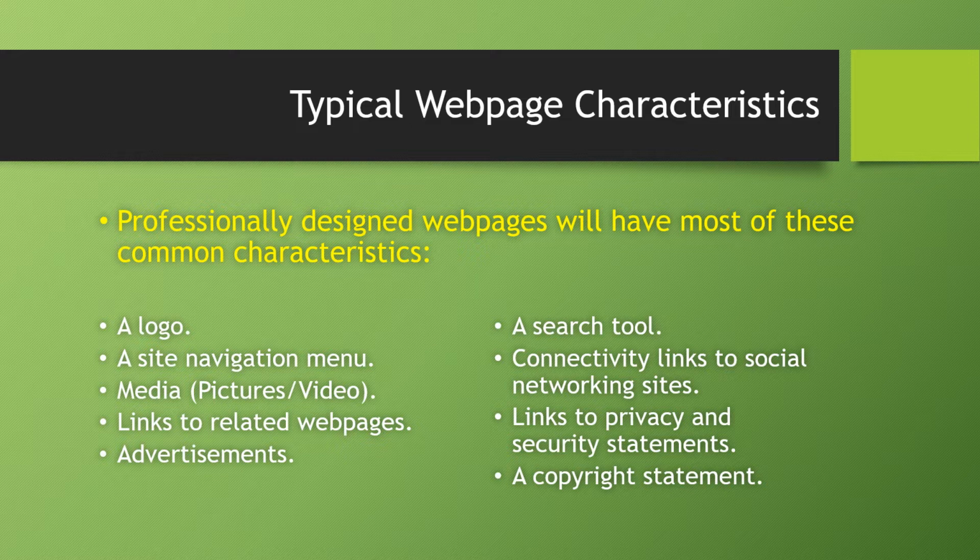type of media, pictures, or video, links to related web pages, often advertisements, particularly if the website is being sponsored by another company, a search tool within the website, connectivity links to social networking such as Facebook or Twitter, links to privacy and security statements often on the bottom of the website, and also a copyright statement.